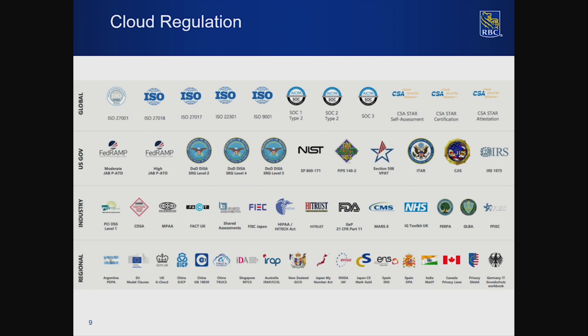Another good point to think about when you want to move your application to the cloud is which regulation your application follows. For example, if you have an on-prem PCI DSS application and you move it to the cloud, you need to follow the regulation. And we can see on the market a lot of people saying, okay, my cloud provider is compliant with PCI DSS, so I don't need to follow this regulation, because my cloud provider follows it.